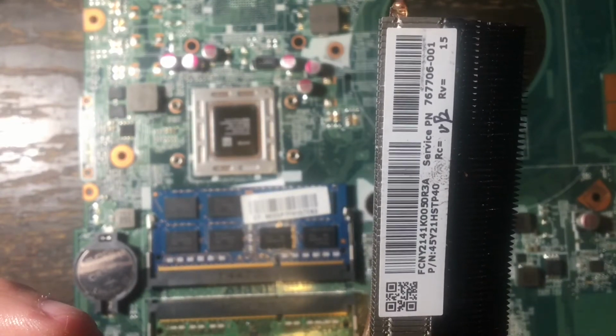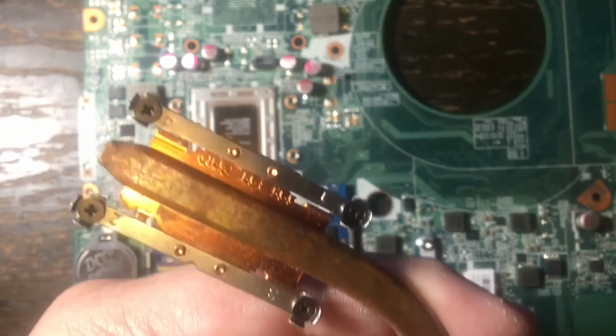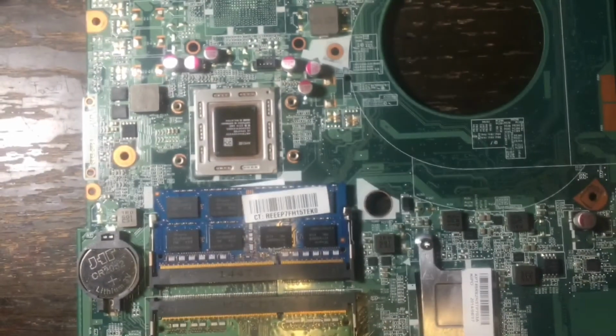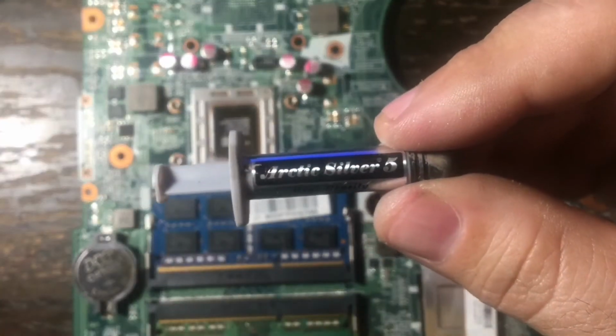Here is the part number to the AMD Beats version of the 15P laptop. I will put that in the video description box as well. You will want to match that exactly.